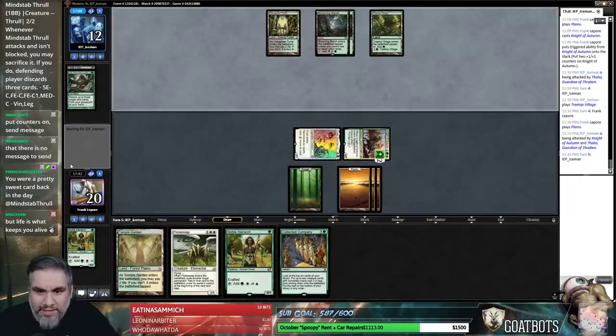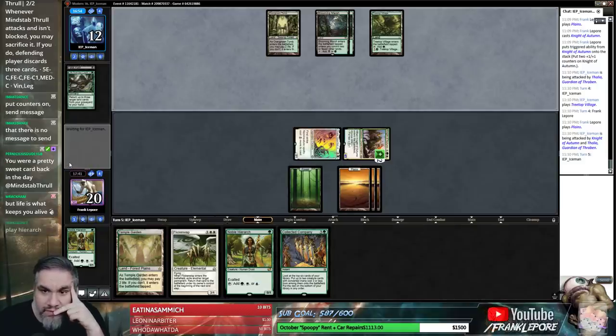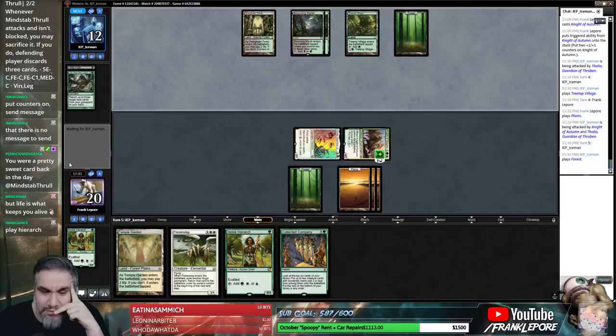See, this is a situation where we can keep up Collected Company, because I don't want to walk into a Damnation. If they go land, Damnation, we can go Collected Company, which is pretty nice. Play Hierarch? We're going to play Collected Company.